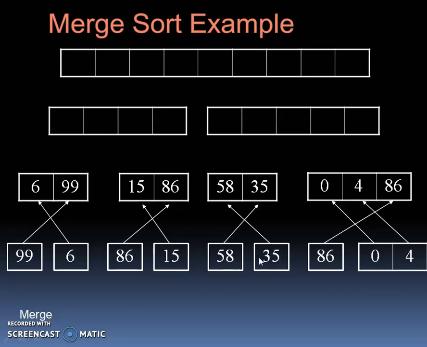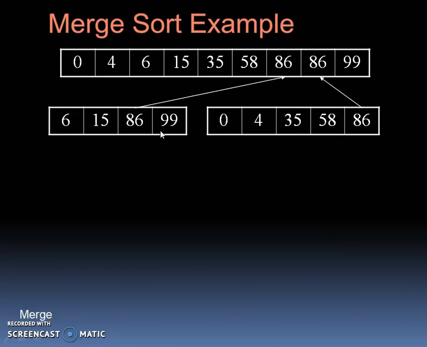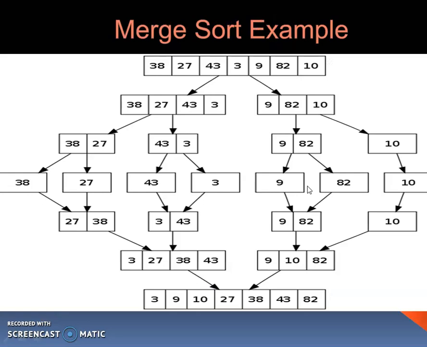When you take the comparison between these two, you can see 35 and 58. You can see how these comparisons are taking place. And you can see how we are trying to make the comparisons and put them up. See, the number of combinations is also getting reduced. Now we have 1, 2, 3, 4 sets, and we are making it 2. As soon as we get the 2, we make it 1. So this is how you are going to get the entire list.